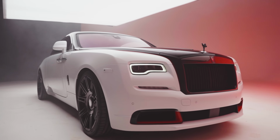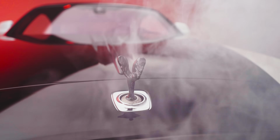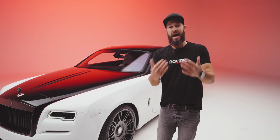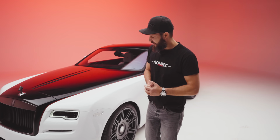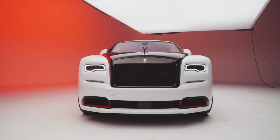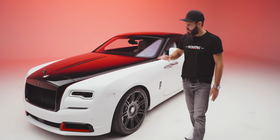This bit over here, don't you think that'll look really good in black? We personally would have loved to have that black as well. Rolls-Royce doesn't do that from the factory. Now, something special that we've done, or we've had done actually for this very last Rolls-Royce, is to add the accents of koi red. It's a very specific color structure, and you have very few accents on this car that actually hold it.